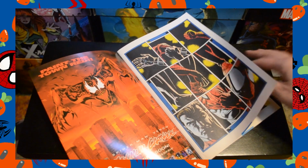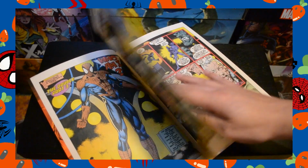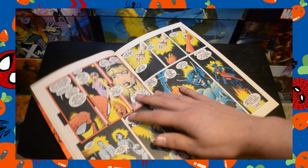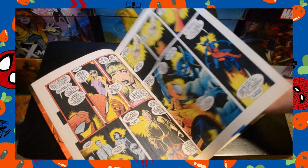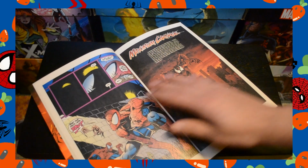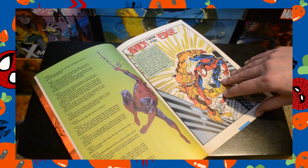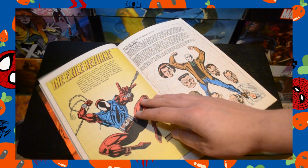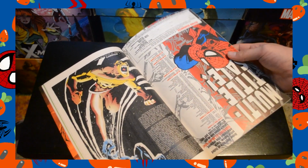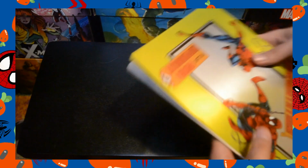Moving on, in the last episode of Clone Saga Quick Reviews, we briefly talked about letters pages, so I wanted to quickly read a short letter from this issue, and we could talk about it. Each letters page typically has a title, and this one for Adjectiveless Spider-Man was called Crawl Space. I haven't read any of these letters ever. I think I've occasionally read one or two in the past, but none that were committed to memory, so this is a completely new experience for me.